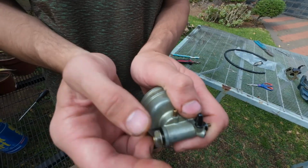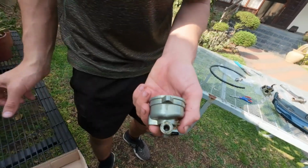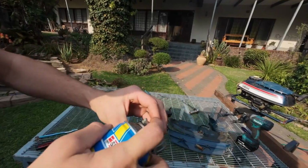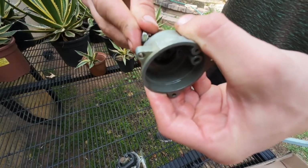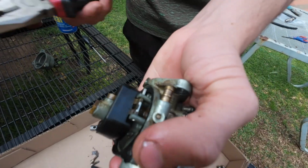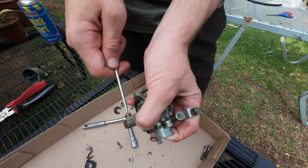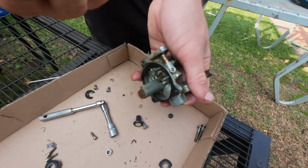So I've loosened this bolt here. Let's look if it's clean here. Okay, there's the spring. It's very dirty inside here. I'll use some quick start. You see all the junk coming out of there. Put the spring back in and the bolt. I'll torque this down. See if this jet is blocked. It looks like a little bit in there.